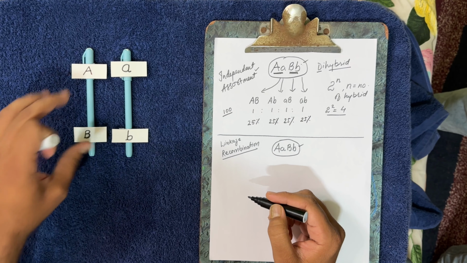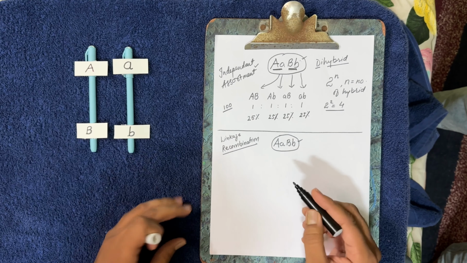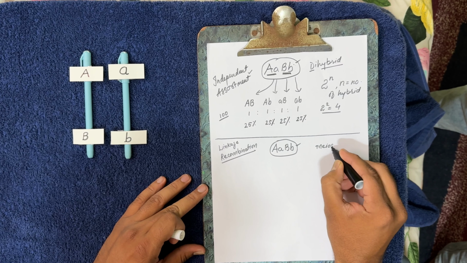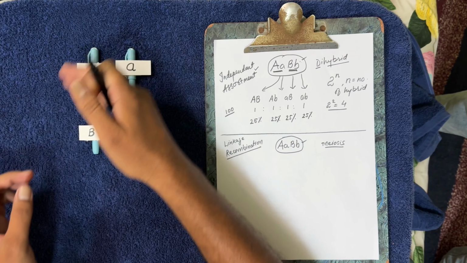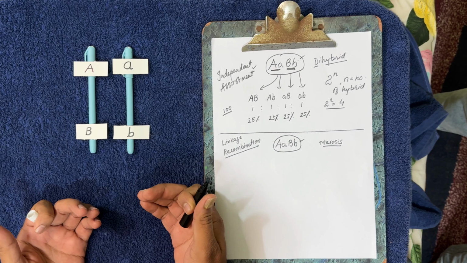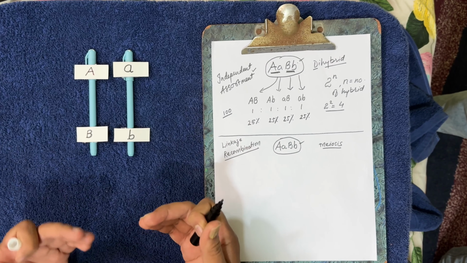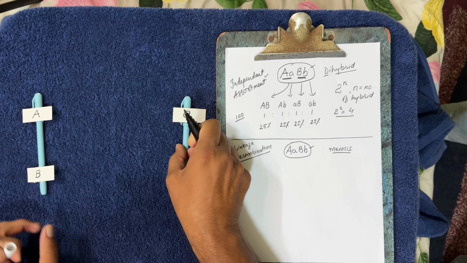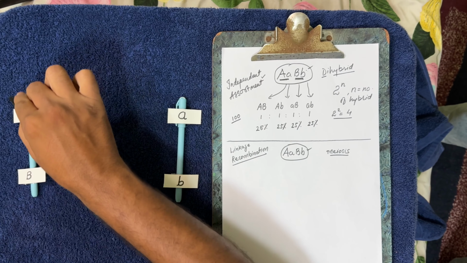So here, imagine these two are the chromosomes and these two are the genes. Now let us do the meiosis process. In meiosis, again there will be segregation. So when you segregate, how many total chromosomes are there right now? There are 2 chromosomes. When gametes are produced, how many chromosomes should go in each gamete? The answer is half of 2, which is 1. So one gamete will receive this chromosome, another gamete will receive this chromosome.